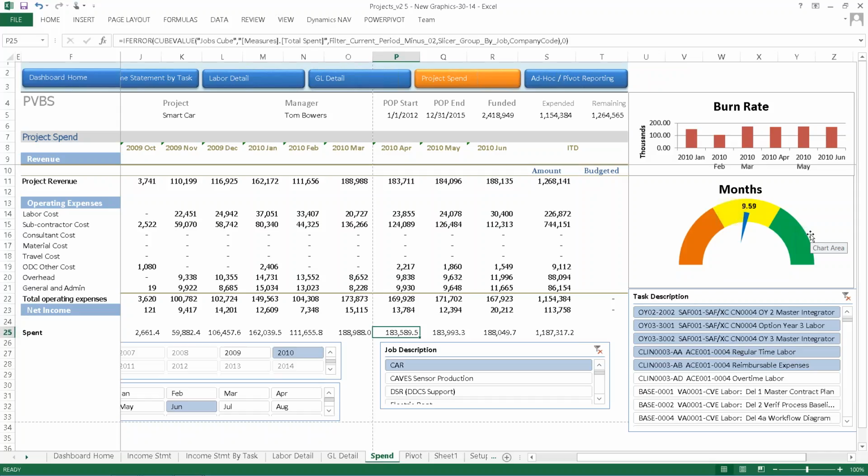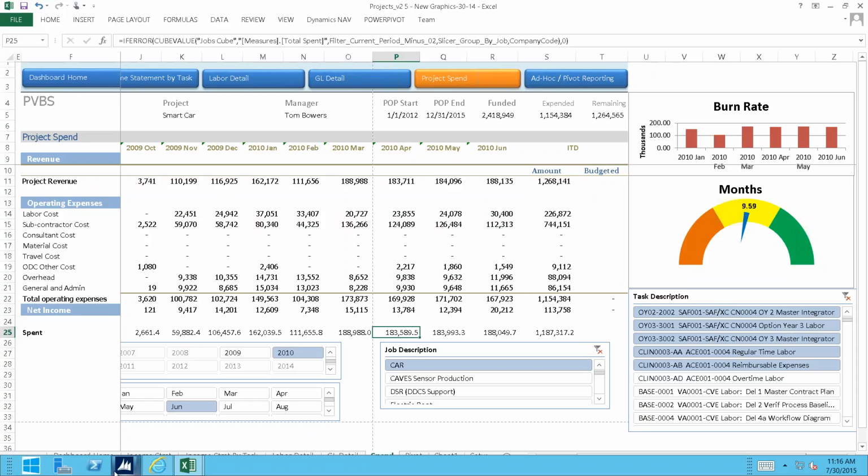The idea here is to get more of a real-time picture into people that need to make good decisions on the business. So that's kind of a general overview of the system and overall capabilities. Now what we'll do is we'll go through more of a day in the life of how people use it and how this type of information is captured.